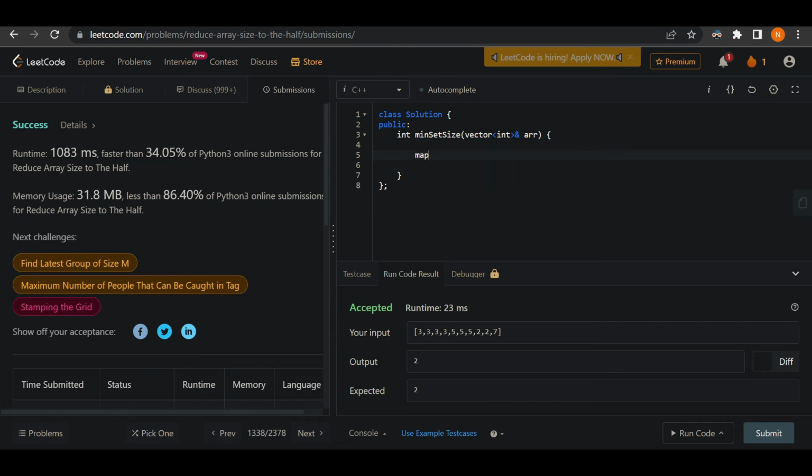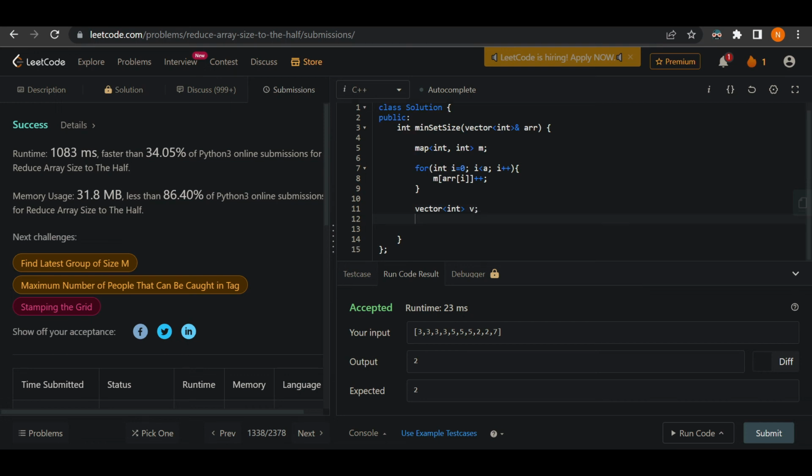Okay, so now the first thing is to make a map. It will be integer and integer, because both the keys and the values are going to be integer. So for int i equal to 0, i less than a, and i plus plus, what we can do is we can add the value into the map. Okay, like so. Let me just fix this. Okay, now that's it for that. Now after this, we need to make a vector which will basically be used to store the sorted version of our values. So I'll just name this vector as v. So now I'll do for auto i colon m, v dot push back. We can just do i dot second, because that holds the values.